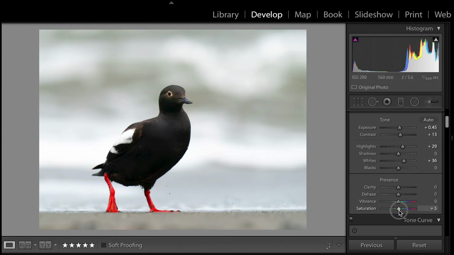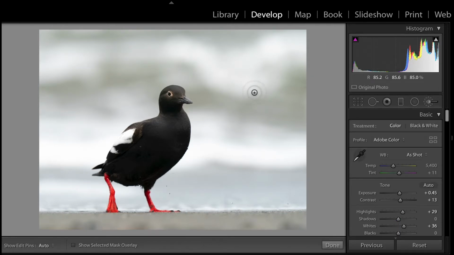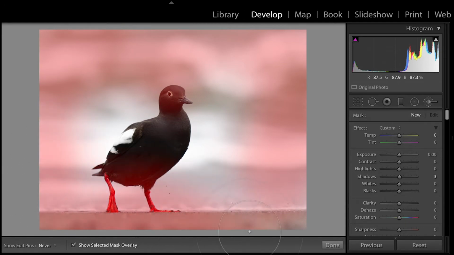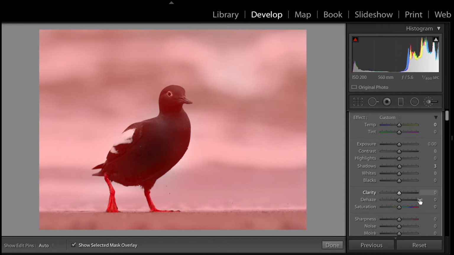So what I'm going to do is select my brush tool, and I'm basically going to paint almost the entire image, and then erase a bunch of it.